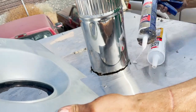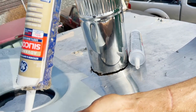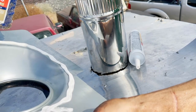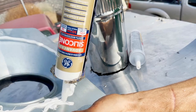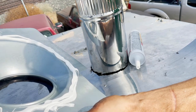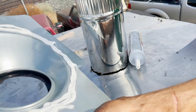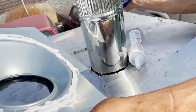So here I am applying just regular silicone to the bottom of that. That doesn't need to be heat resistant. But later the red cream is gonna be applied right on the boot, on the black rubber part of the boot. Because that needs to be heat resistant, and that's why it's red.